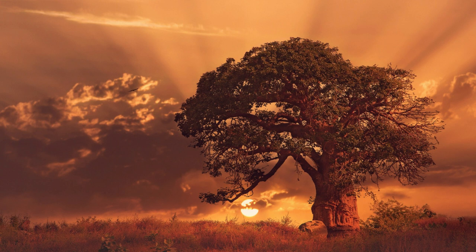We want to be like a big, strong baobab tree, rooted in the Word of God, solid and dependable, caring for all the creatures of the earth. We thank you for the excellent lessons that we can learn from your beautiful trees. We pray for these things in Jesus' name. Amen and amen.